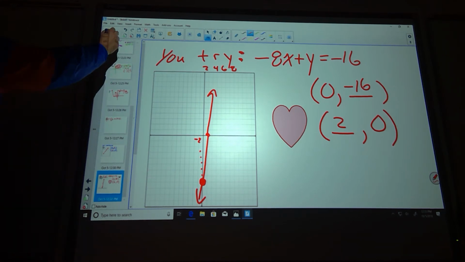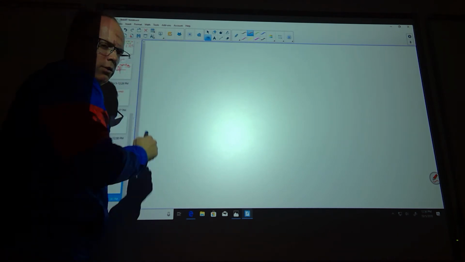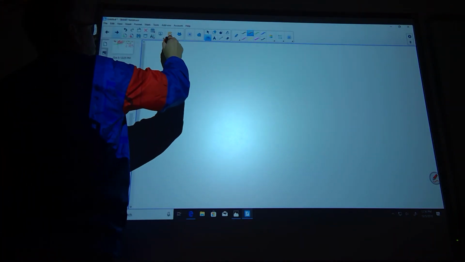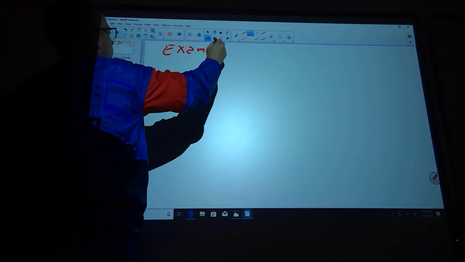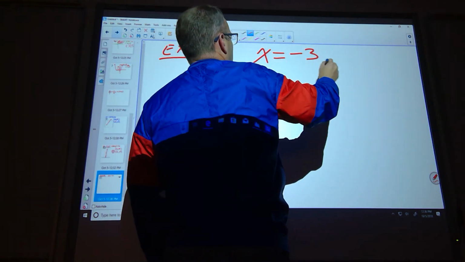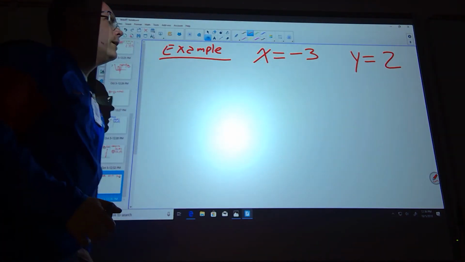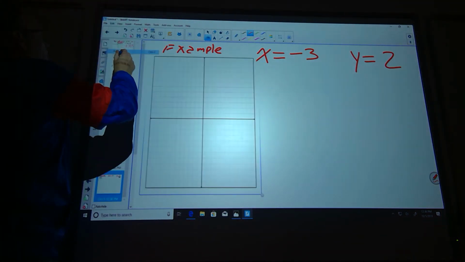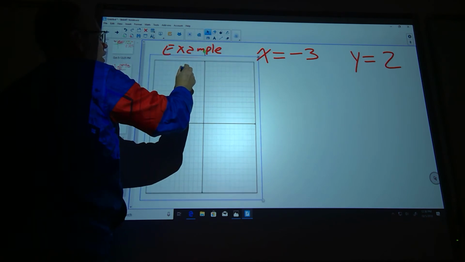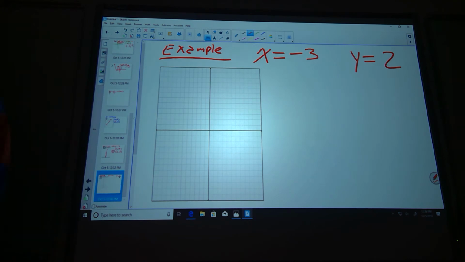All right. Let's try this one. This will be my example. And I'm actually going to graph 2 lines on it. I want to graph x equals -3, and I want to graph y equals +2. Okay, so let me bring my graph up. Move this a smidge. Are these special cases? Yes. Okay, so I know that x equals -3 is a straight line because they're all straight right now.